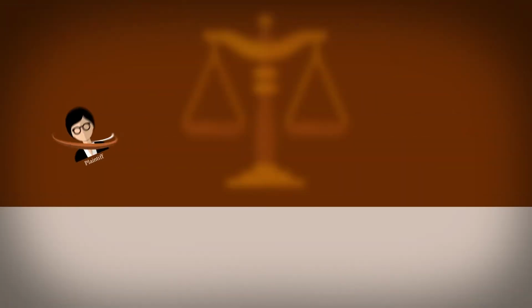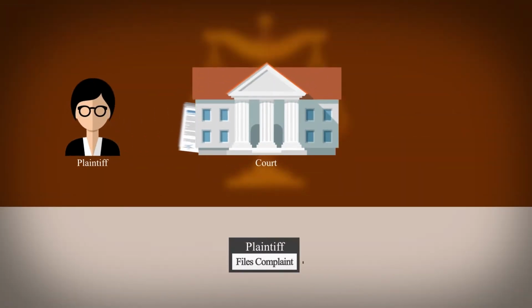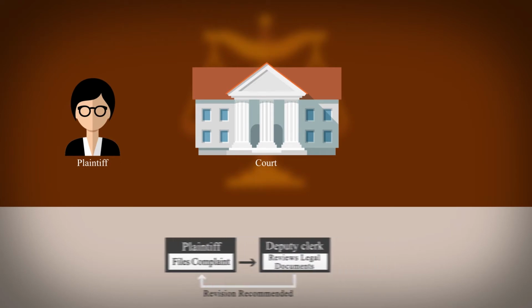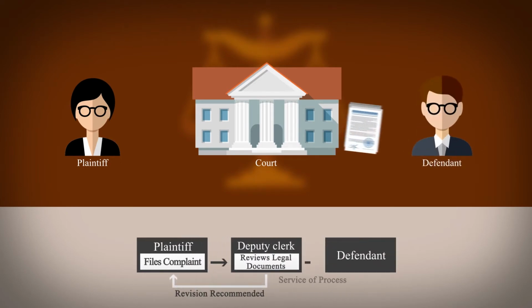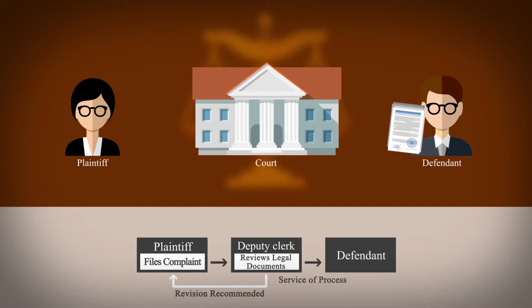Civil actions in Korea are commenced when the plaintiff files a complaint with the court. Once the complaint is filed, the court will review the complaint, then immediately proceed to have a copy of the complaint be served on the defendant. After this service of process, the defendant has 30 days from the date of being served to file an answer.